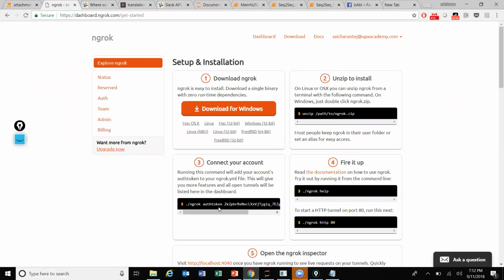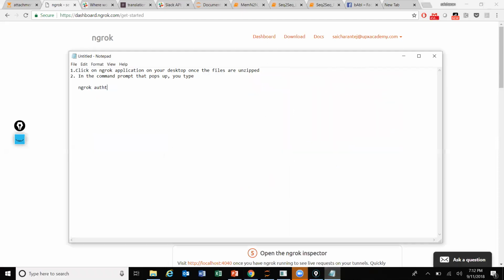Ngrok auth token. This is a one-time activity, the auth token. You type enter, and so what happens now? Now your authentication is done.